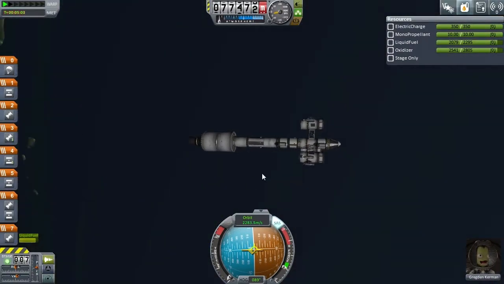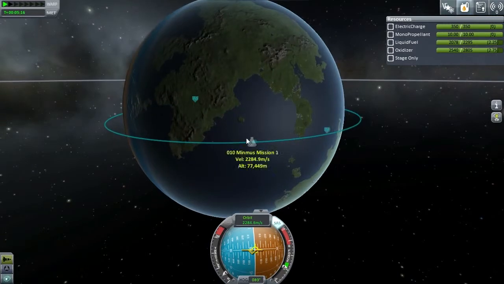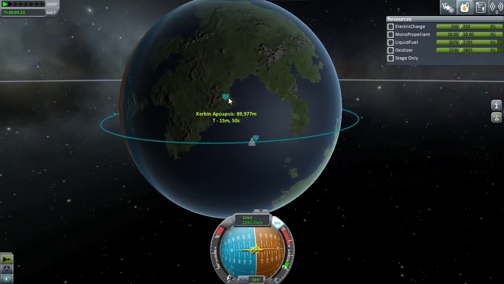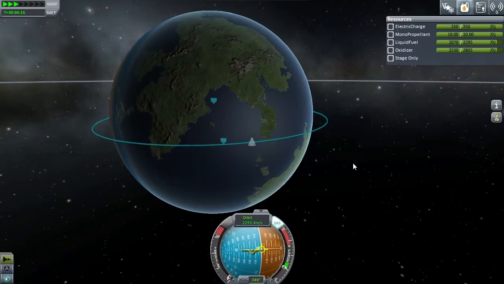Okay, we have achieved orbit. Now let's see what the conditions of our contract are. Okay, we need to be between 87,000 and 93,000 meters, so we can go ahead and extend this orbit. Let's continue burning, and we need to get that 87. Okay, we're at 89 there. Let's go ahead and do the contract first, and then we'll get ourselves ready for the Minmus transfer.